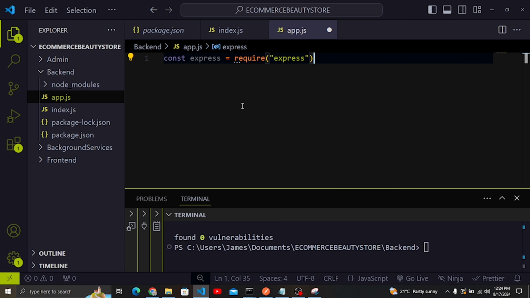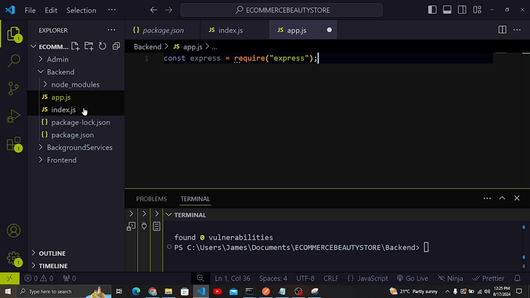And then you can see how you can be able to use require, but this is CommonJS, and I don't want to use this format for importing packages in my Node.js. I want us to use another type that is called ES modules.